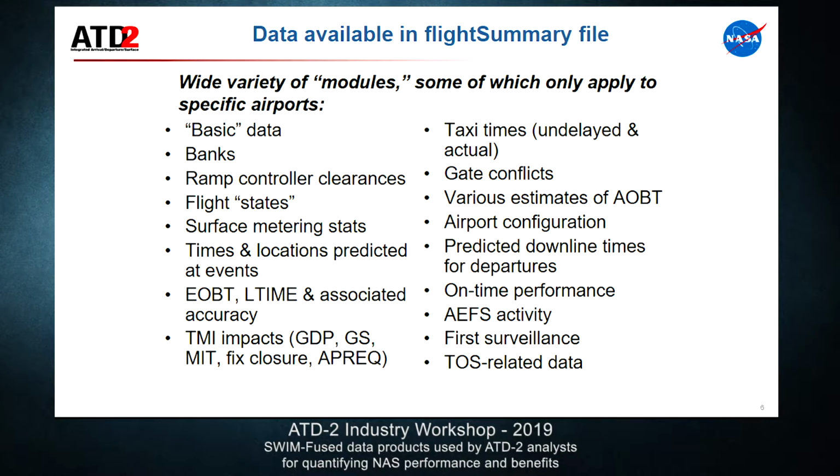So here is a laundry list of the modules, if you will, some of the groups of columns that we generate and that appear in this report. I will just read through these real briefly, and we'll go through and talk in more detail about what's in scope for each of these, what we're trying to do, and some of the assumptions and math behind them. We start off with things like basic data.